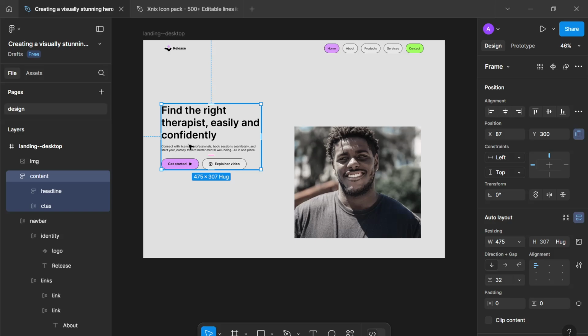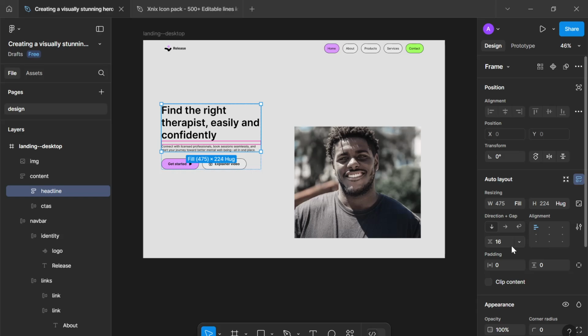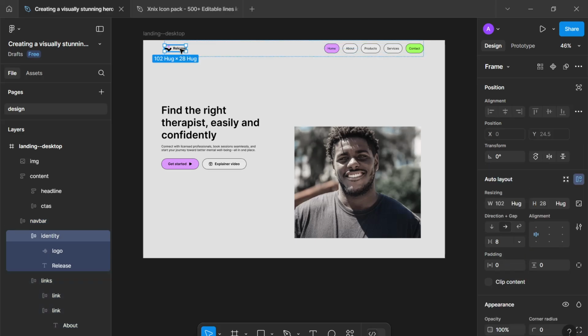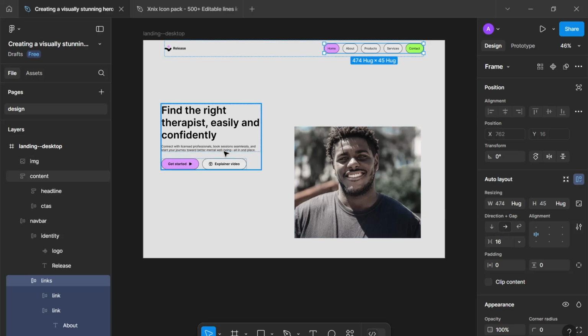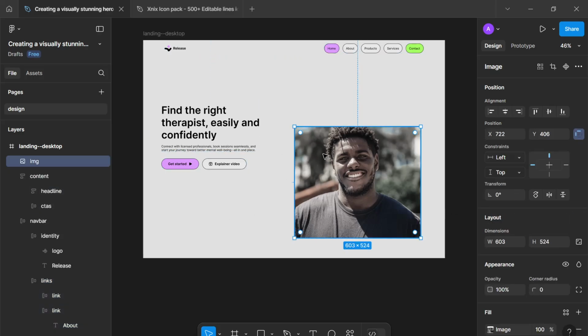What I actually tell my students, if you're a beginner especially, is you would want your gaps and numbers, like font sizes, to be a multiple of 6 and 8. So for example, 32 is obviously a multiple of both 6 and 8. Here 16 is obviously a multiple of 8. Here 8 again, here 16. So you have to be consistent, okay? So just keep that in mind.